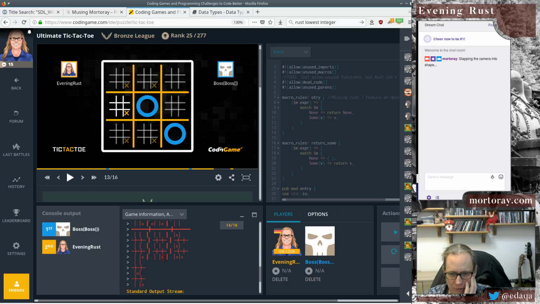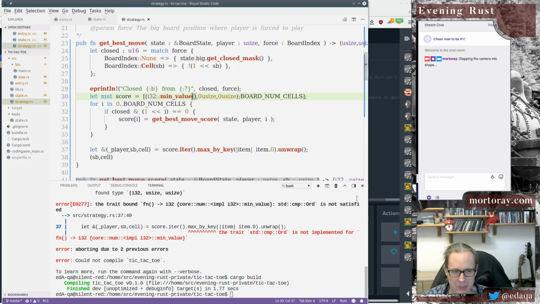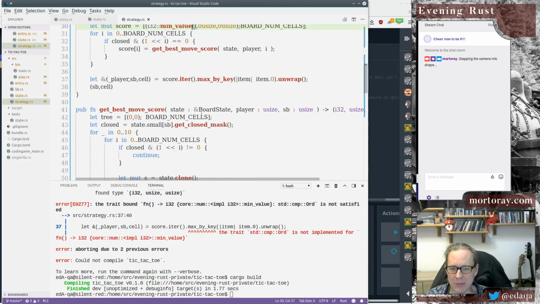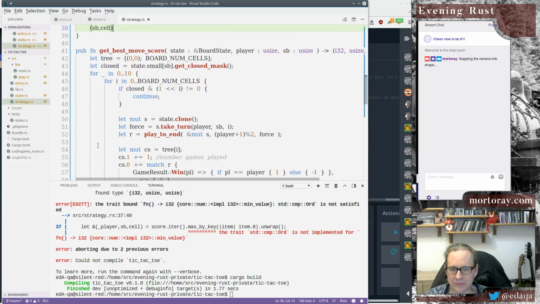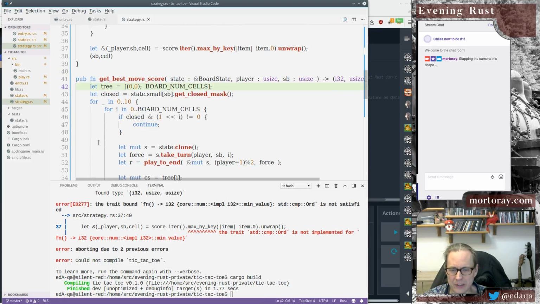Well, I already played there before. That must be my get best move. Also has that same basic issue, get best move score. Same thing here. This is a score here. Don't let him play in these bad moves. So this is i32 min value, because it's not filtering out the ones that are occupied.